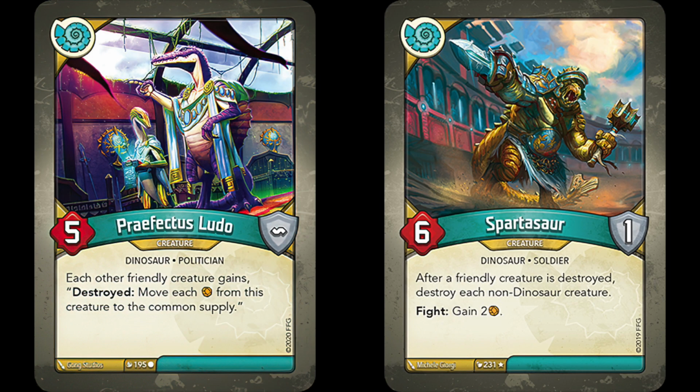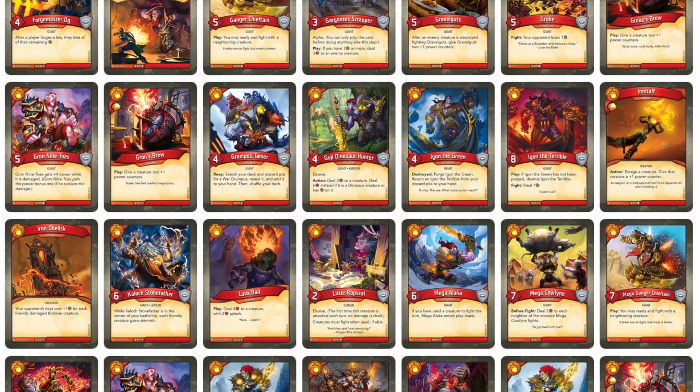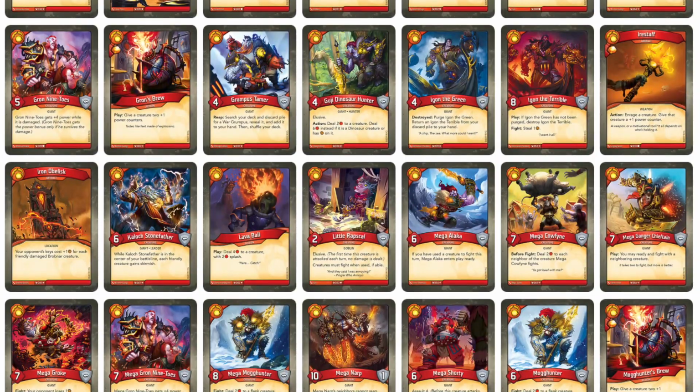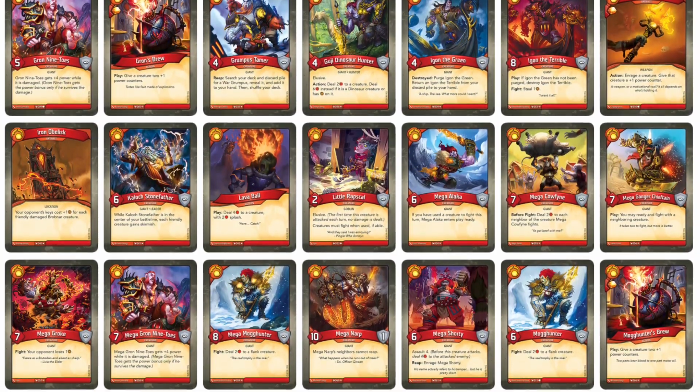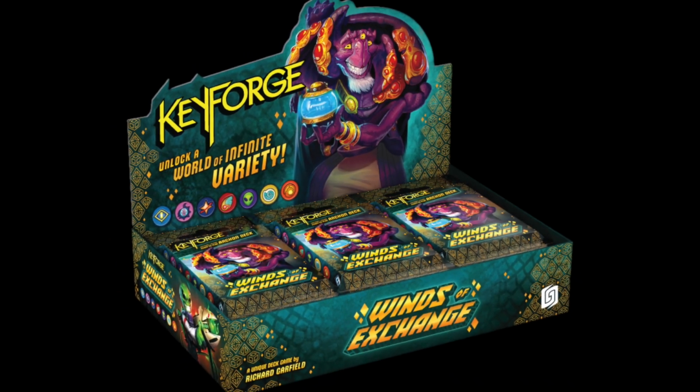Compare all that to Saurian, who had creatures equally as large or larger than those in Brobnar, with benefit after benefit stacked upon them. This, combined with the fact that Brobnar had very few ways to actually generate Ember in Worlds Collide, meant that fighting with Brobnar was more ineffective than ever. Winds of Exchange does not have this problem for the most part. Firepower is hardly ever an issue.